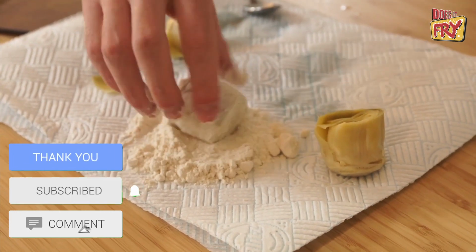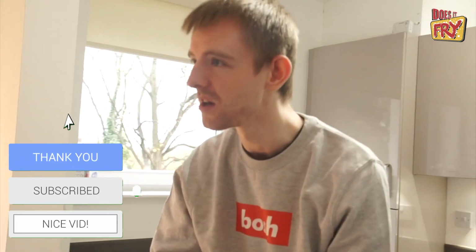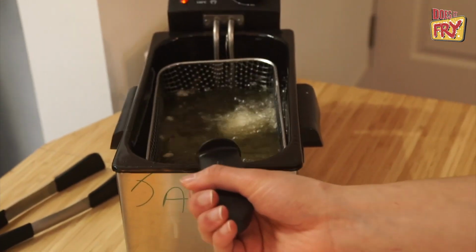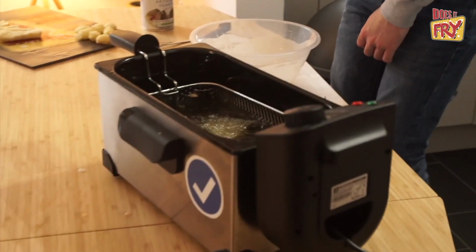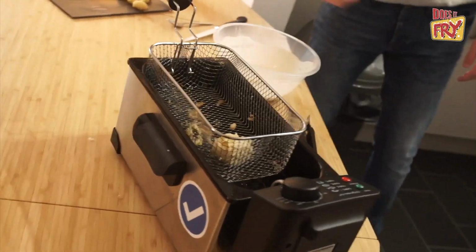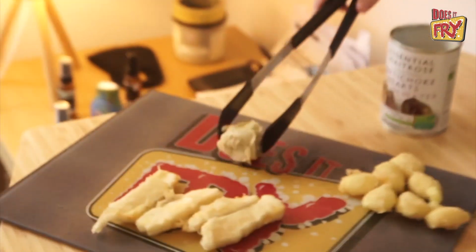Should we double coat it? Like flour again, do that? Nah, right. Cool. Free fall. Something's happening. I'd say our bad boy's ready. Looks exactly the same.